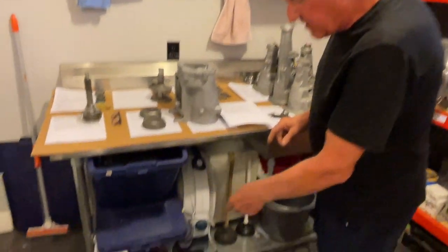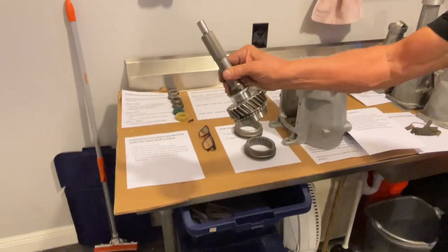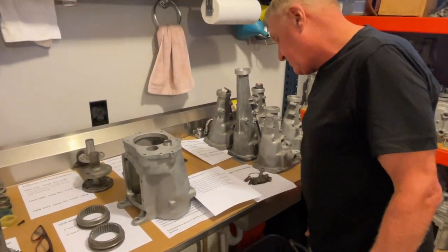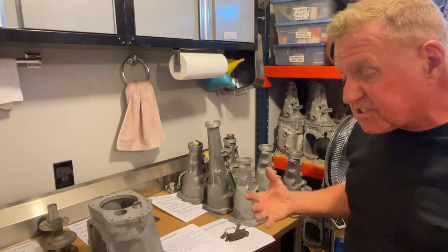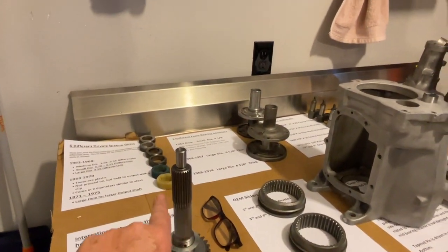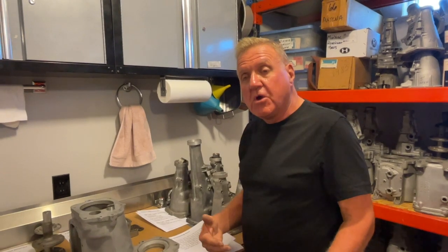This '68 on the floor has a coarse input shaft in the front. Starting in 1970 with the LS6 engines, they went to a fine spline — this happens to be a fine spline M22. You wouldn't see a groove on an M22 transmission — they are not grooved. However, some replacement input shafts did not get grooves either, so the fact that you have no groove does not guarantee it's an M22. It could be an M20 or M21 from those earlier reproductions. The new reproductions do have the same rings they did originally.